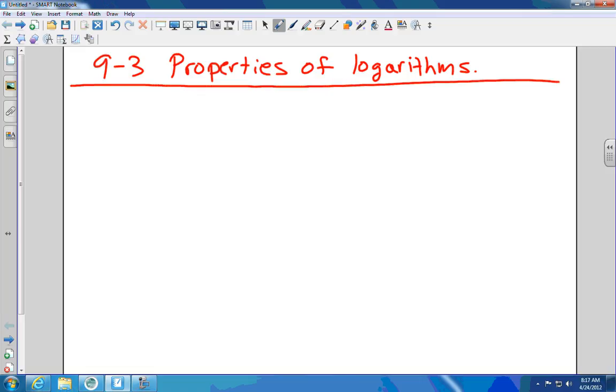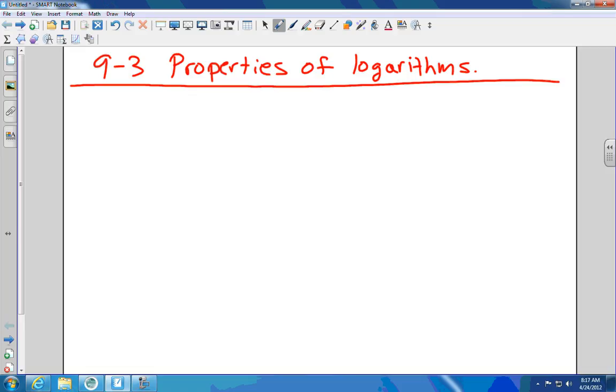There are three main properties of logarithms that you'll need to know and be able to use out of section 3. There are some problems in the section that we will not do. I think the purpose they have for them is to introduce the properties, but I think it probably does more confusing than anything, so we're going to jump right up to the problems and just do some examples with those.